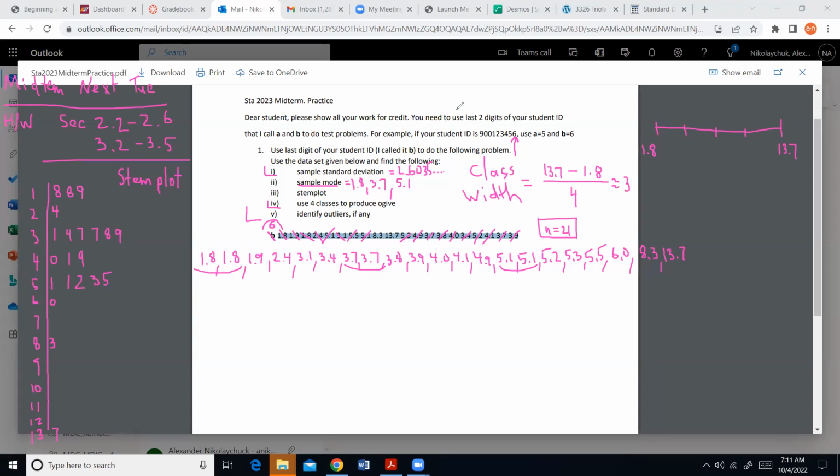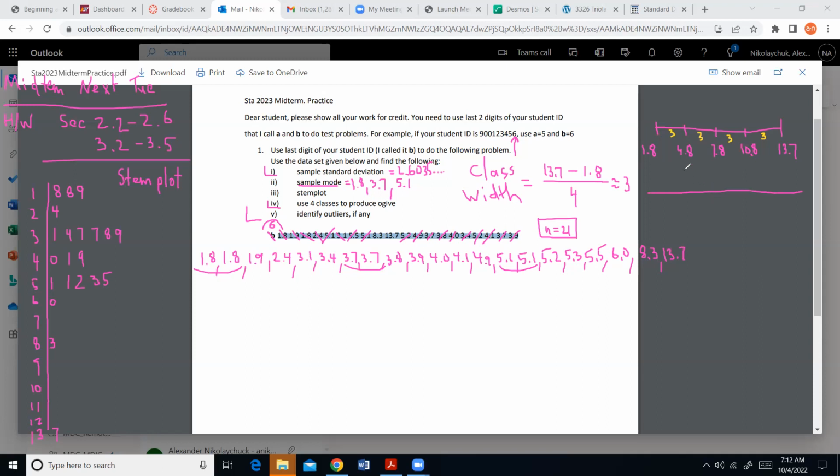Remember, we're always trying to make it look as nice as possible, which means that I will rather use whole numbers for these ranges instead of some decimals, because otherwise the boundaries will not be as nice. So if I move by 3 from 1.8, we'll get to 4.8. And if we move again, we'll get to 7.8. And again, we'll get to 10.8. So notice that adding 3 is definitely much nicer than adding some nasty looking decimal.